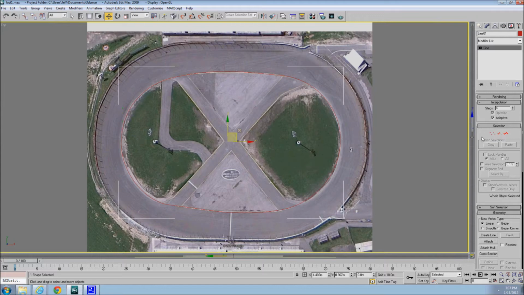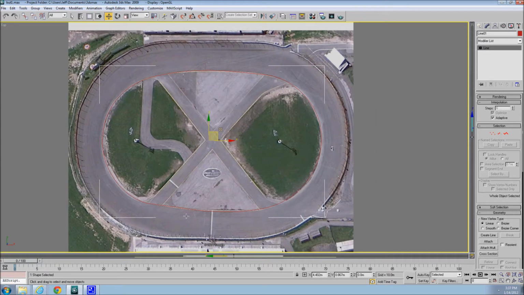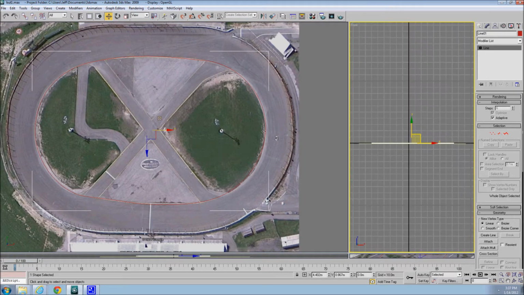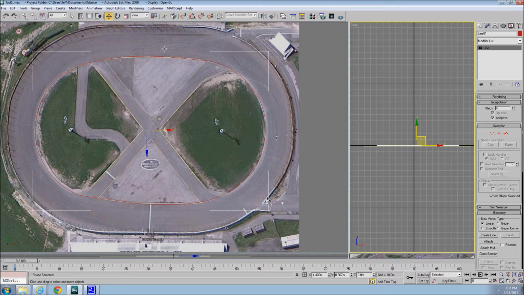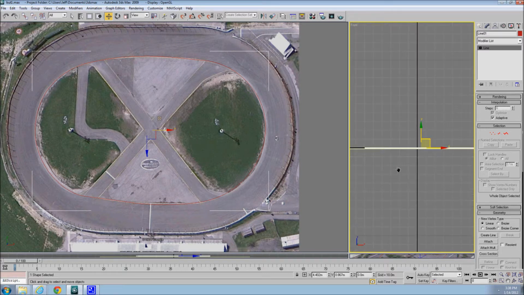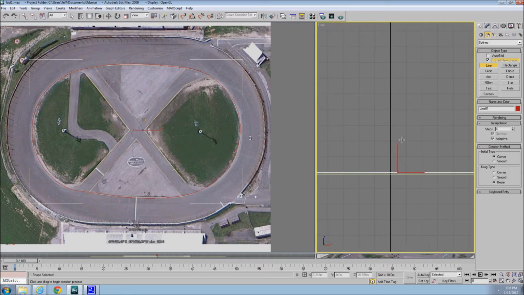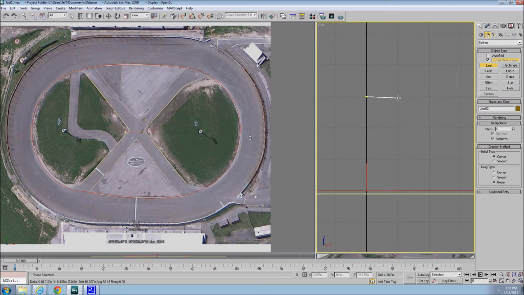If I was actually going to make this track, I would spend a little more time, maybe add a few more verts here and there, to try to get that pinpoint exactly on the line. So now that we have traced our infield, I would go and measure the widths just to see what we're dealing with. And this track's straightaway is actually fairly close to the corners. But for this example, I'm going to exaggerate the straights and the corners so you can definitely see what's going on. So we're going to draw just a random line for right now.